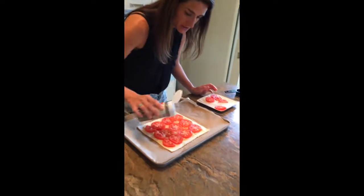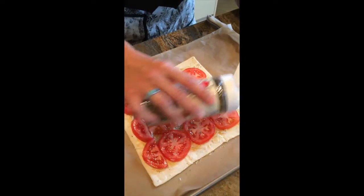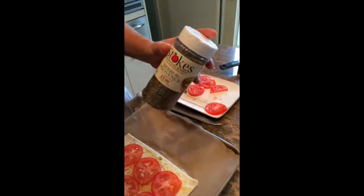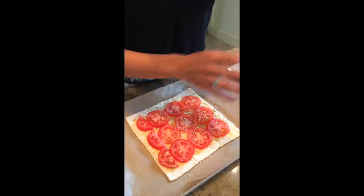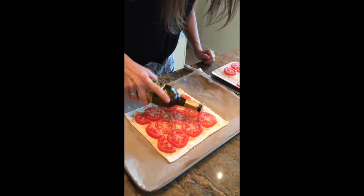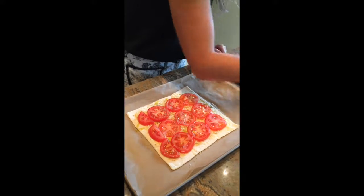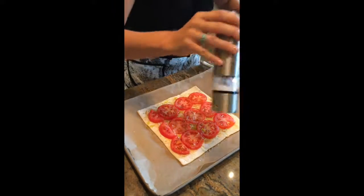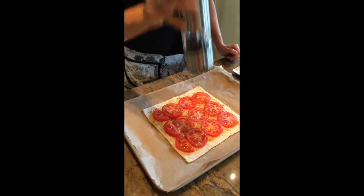The seasoning, very important in French cooking, all in the details. So here I am just sprinkling a little Provence herbs. You can use dried thyme, dried herbes de Provence, or dried Italian seasoning. Anything works in that nature. A little olive oil, very, very light on the olive oil. Just slightly cover the tomatoes, and you can end with a little salt and pepper. We have the Ferrari of the salt and pepper here. Love this machine. Here we are.